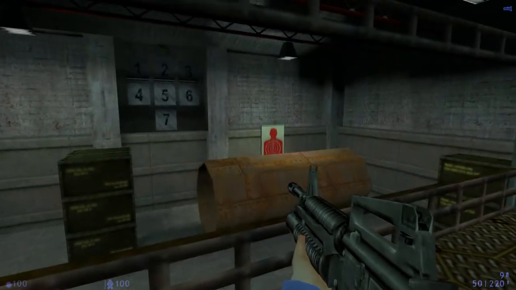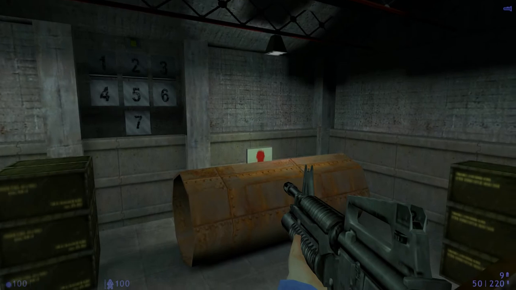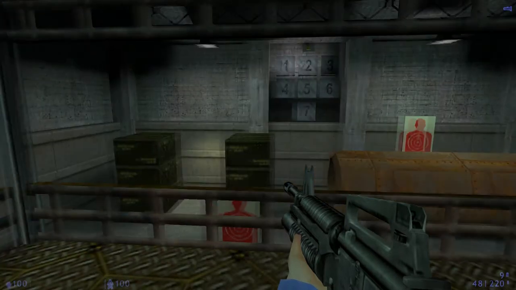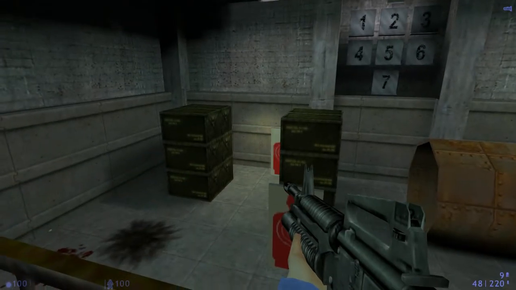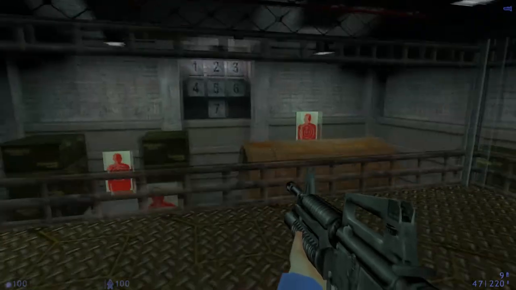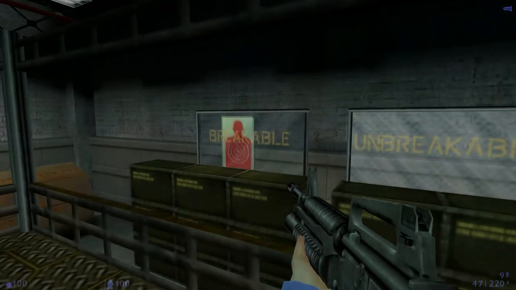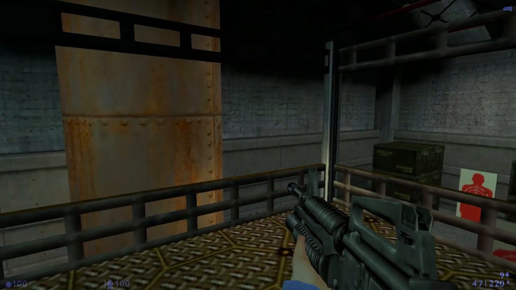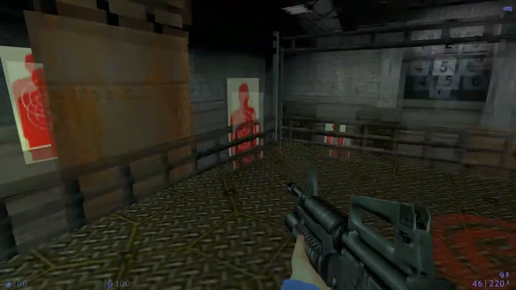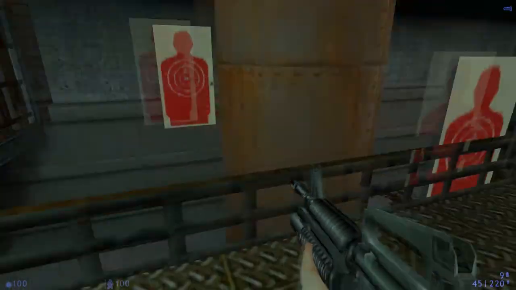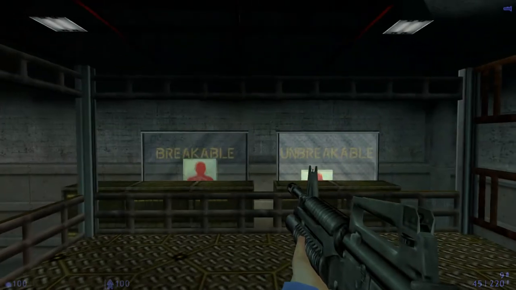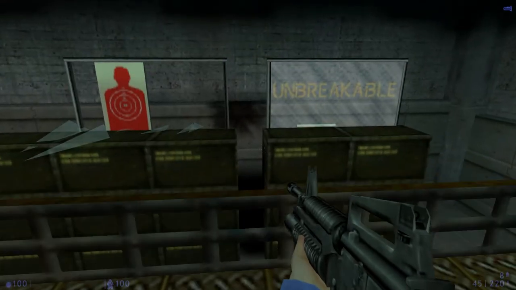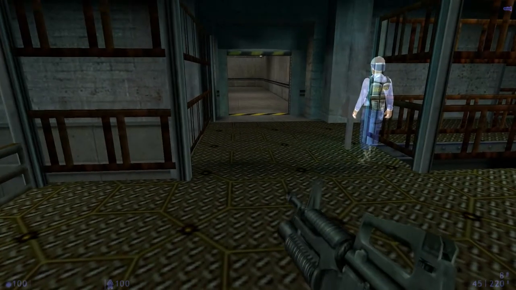4, 3, 2, 1. Alright, I'm gonna try and shoot everything in one shot this time. 1, 2. Huh? 3. Where'd it go? No, I'm not getting you. I am waiting for Unbreakable Asshole to come up, and then I can get you all with one grenade. 2. I mean, shit. Got him. Oh, you think you're smart? You've completed the Black Mesa training target range. Yes! Perfect score for once.